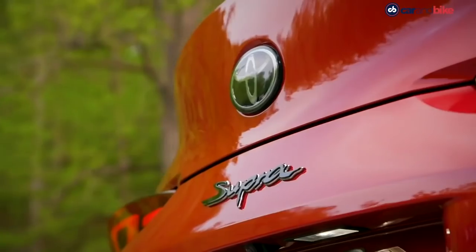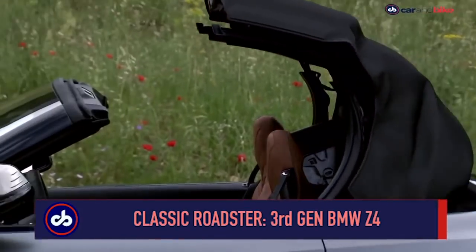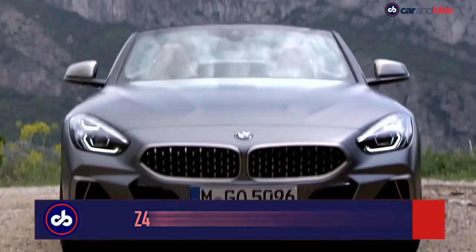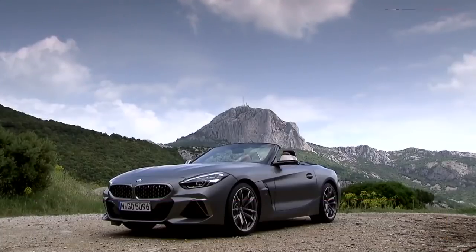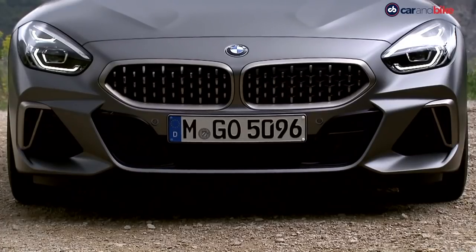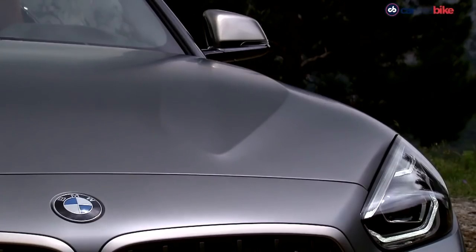While the exterior design and styling are rather obviously disparate, the Supra is a classic two-seater coupe, while the Z4 stays true to form and has come back with the fabric folding top roof, positioned as a roadster. The BMW has the brand's new form factor and large grille. Its face is aggressive and the top-spec M40i gets the new, very sporty M-Sport-style grille. There is no chrome and the effort is to keep things dark and menacing. The car's flanks and rear are also slim and lit, with sharp lines and cuts along the metal.